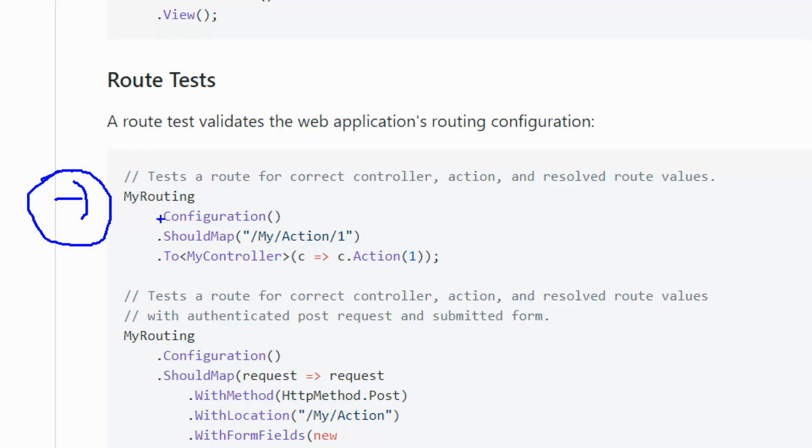So essentially, I want my framework to be very easy and very useful. So with 4 lines, I can assert a route. My routing configuration, when the user hits that URL, I want that URL to match this controller and this action with these parameters here.